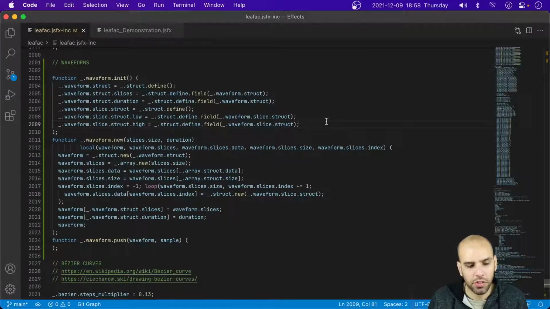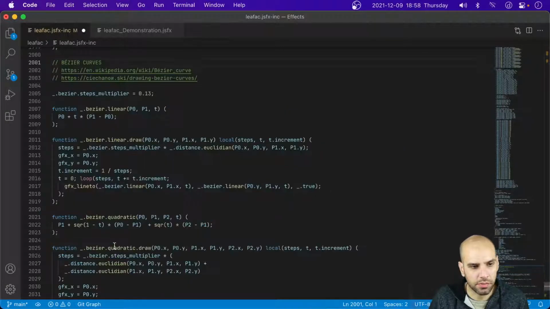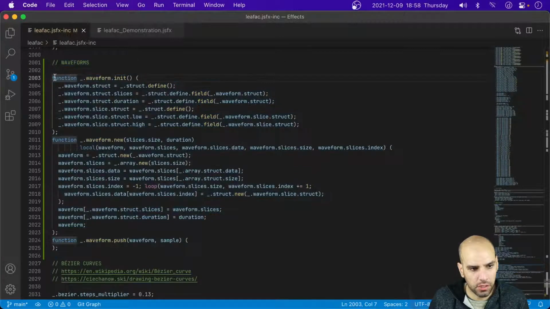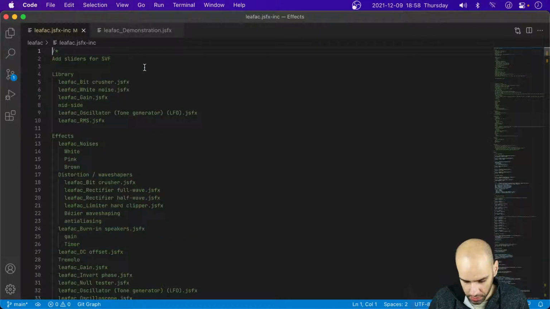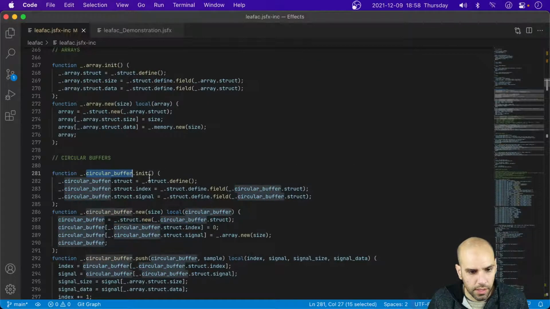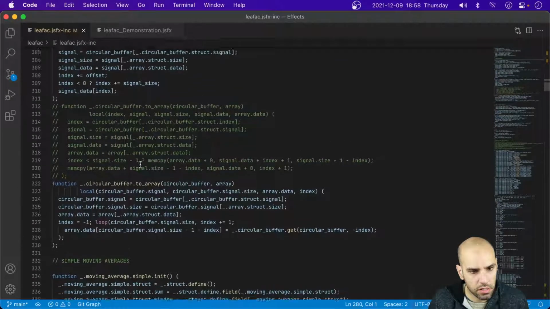I wonder if I should just stop this waveform endeavor and look into making a polymorphic circular buffer. Yeah, let's comment all of this out. Let's go into the circular buffer and see what we can do there.